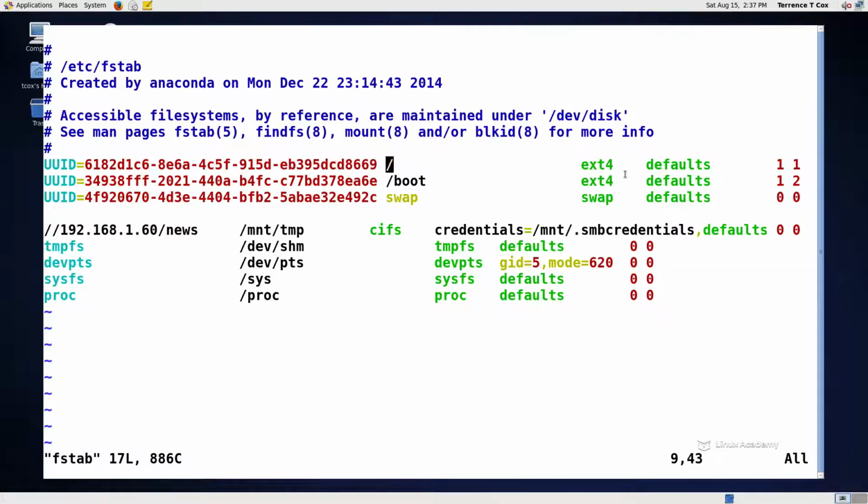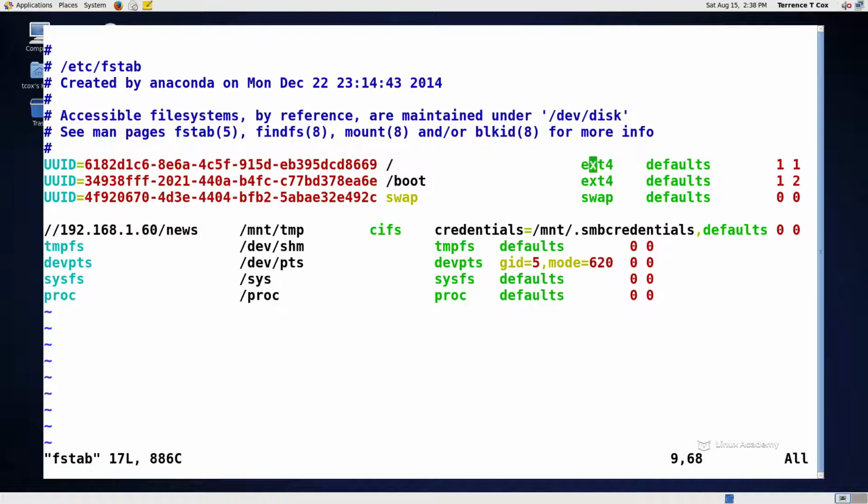This second field is the mount point on which the device is going to be mounted. In this case, the root file system for this disk is mounted here. And the third field being the file system type: ext2, ext3, ext4, xfs, jfs, reiserfs, swap, which we have down here, etc. Those are the kinds of file systems that you'll find mounted here. And if you look down here, we've got even more information from a mount point remotely to a local mount using CIFS, which has some additional information, which brings us to this right here.